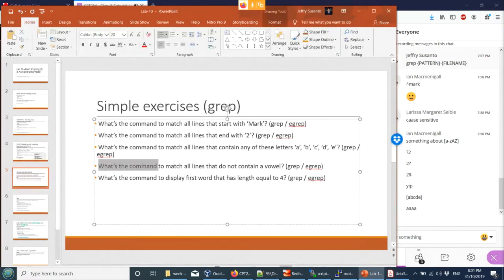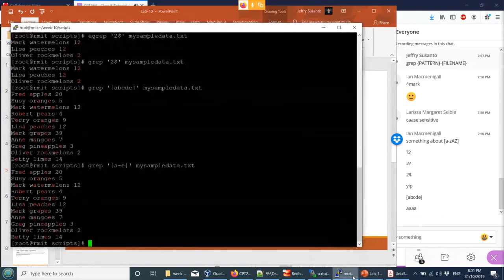And again, we will look at the fourth question. What's the command to match all lines that do not contain any vowel? What's the command that does not have any vowel, the other way around? Can anyone guess?